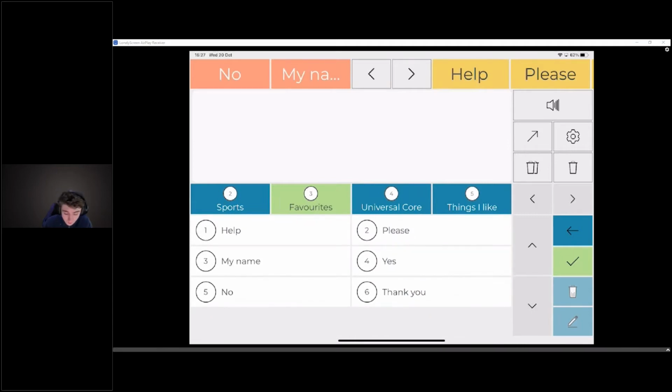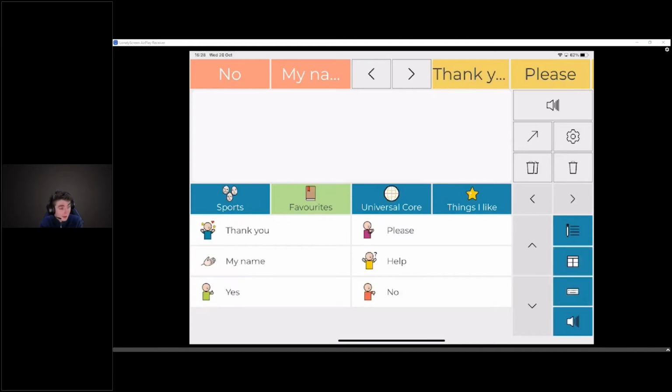And then all you need to do to reorder is tap on them sequentially in the order you prefer them to appear. So for example, if I want thank you to appear first, I tap on that one first. You can see it changes to number 1. And then if I want please to be second, we're being very polite today. And you tap on that, you can see that please has become number 2. My name, if I want that to be third, tap on that third, etc., etc. As soon as you're done, you press tick, and you can see thank you is first, then please, then my name, just like we pressed the same order. And again, it's reflected in the top right up there.